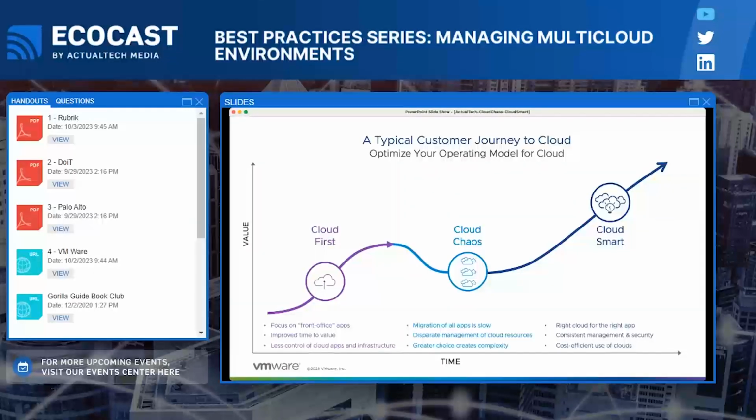And this is what we call cloud smart, and this is the VMware journey that we are helping our customers on.